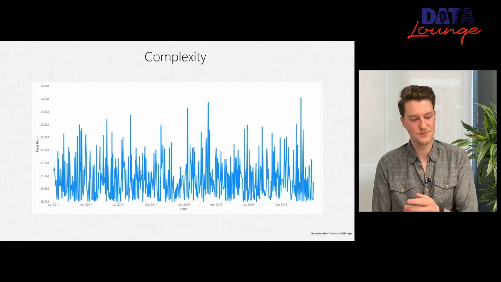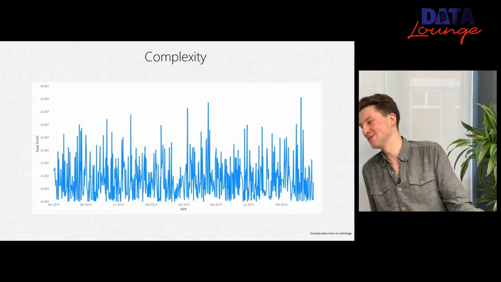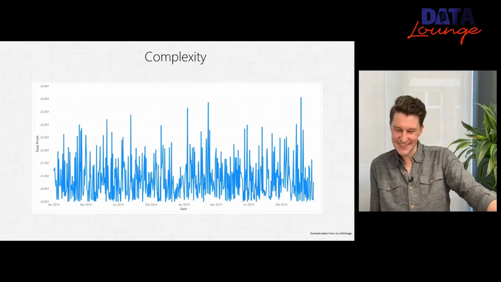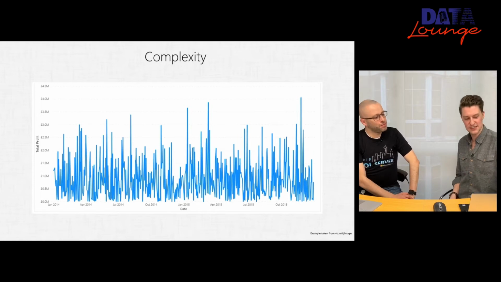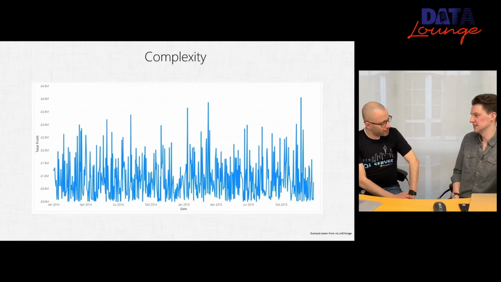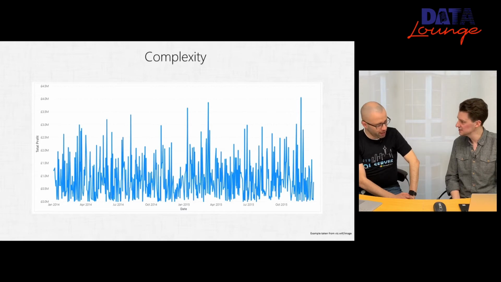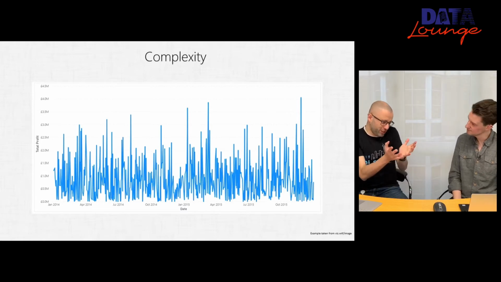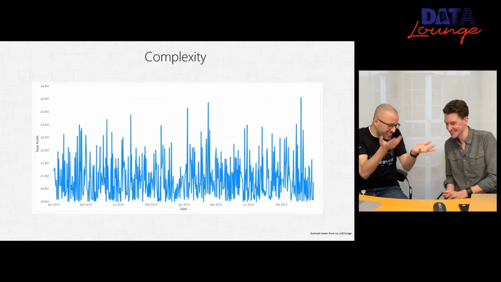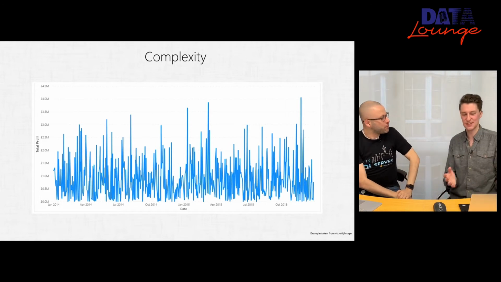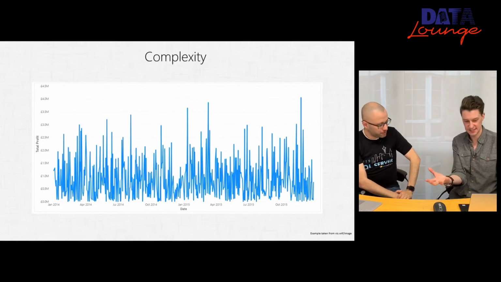Here's another quite obvious one: complexity increases cognitive load. What I've done here is plot a bunch of data. It's some sales data, and each point represents one day. If you just take a look at this, you might find it quite difficult to draw some insight. The answer is no. It's too all over the place. There's far too much data, and you can't really understand what you're seeing.